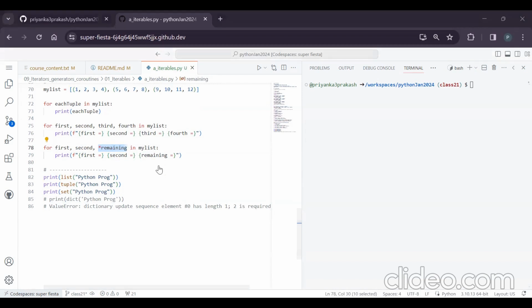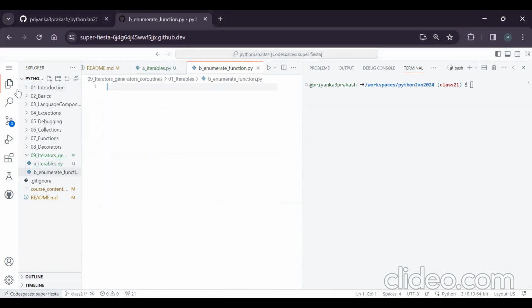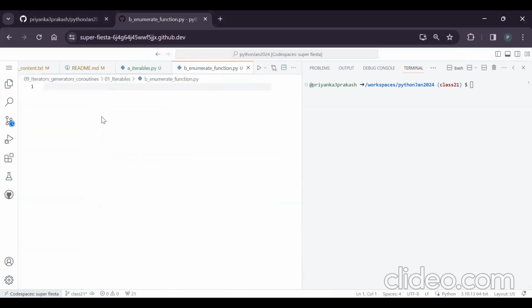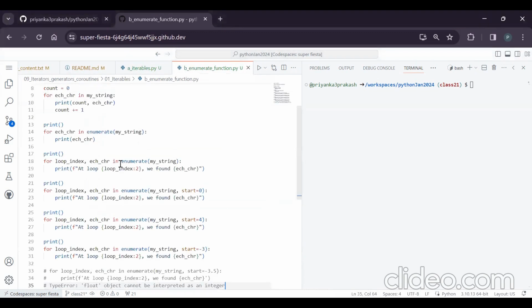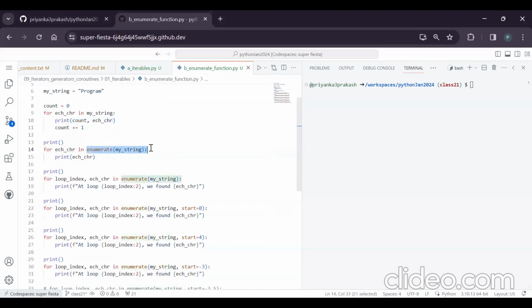Next, within these things, you will learn about enumerate. We have already seen the enumerate functionality, this is just a revision. Enumerate means you will get the loop index of whichever loop you are working with. Typically, in a for loop, instead of initializing a value and incrementing it to get the loop count, you have the enumerate built-in function.